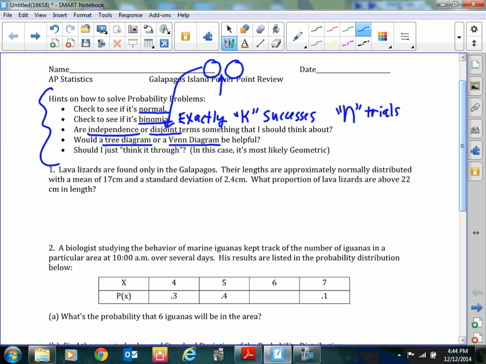And then of course those ones where it says the specific order in which items should occur. If it's giving you that specific order where it's laying down exactly where things should be, then that is those geometric items, like saying the first time you see something is on the 5th trial.